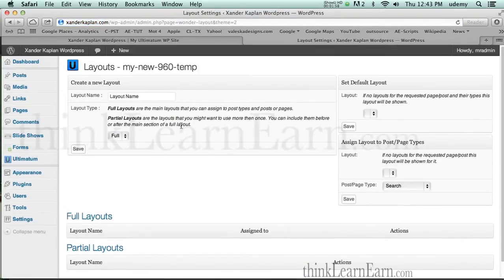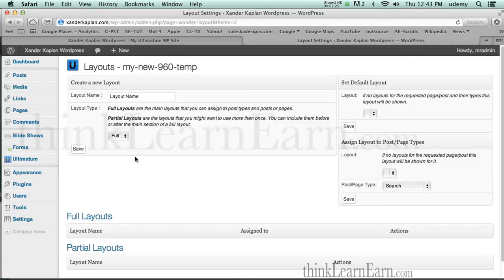Now I'm going to share with you a couple different techniques here. Notice that there's no layout available because I haven't created one, so it's not an option for me over here. The types of layouts that we can create are a partial layout or a full layout. What I want to share with you is we're going to build a header for our layout and a footer for our layout. This way I can contain those footers and headers on subsequent pages. I don't have to reinvent the wheel here.